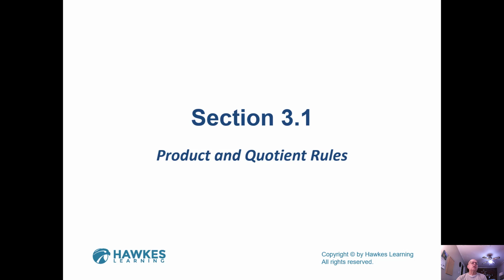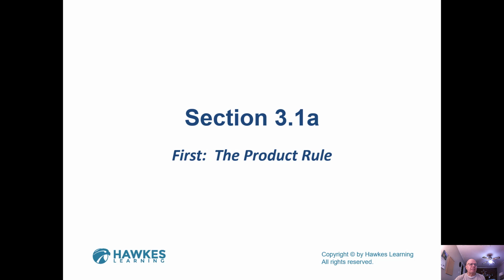Now this we're going to do a little bit differently. We're going to split up the product and quotient rules into 2 videos. We're going to hit the product rule first, and we'll come back with the second video, 3.1b perhaps, and call it the quotient rule. They are different, and you have to make sure you get the product one down solid so that you recognize the difference between the two and don't get them mixed up. So here we go. Product rule.